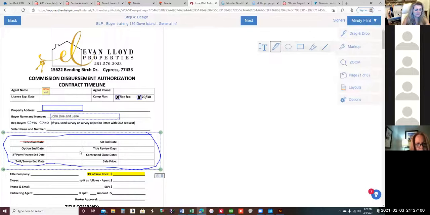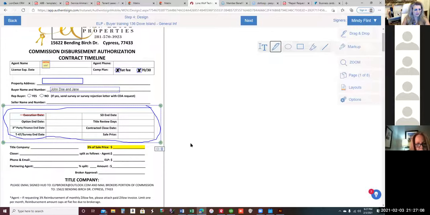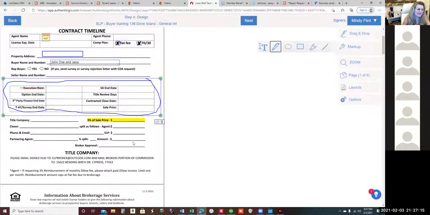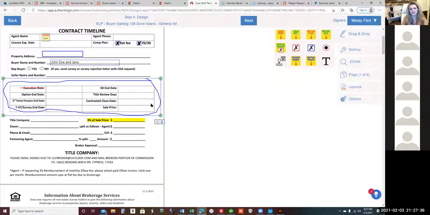I might revise this later because I've had a lot of feedback and I don't think anybody likes filling all these out. Is that the consensus that I'm getting? Yeah, we're lazy. So you don't have to fill all these out, but it's just for your benefit. So I might revise it, but I am working with Transaction Desk. I did get a hold of somebody today by email. I haven't spoken with anybody, but I finally got the right department to where they can go in and put this in the forms section to where you don't have to go and add all this, you know, initial.